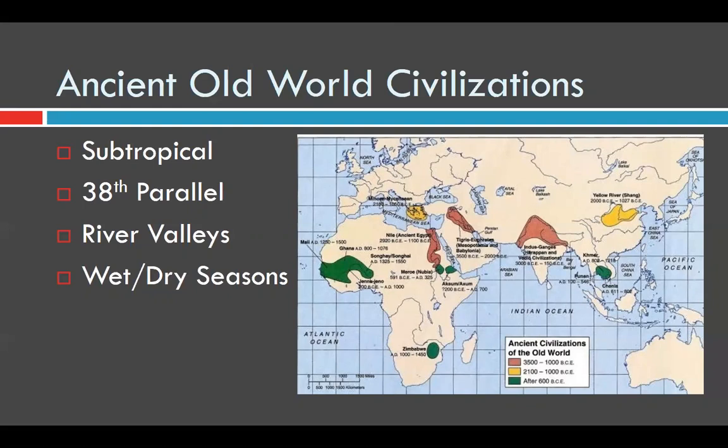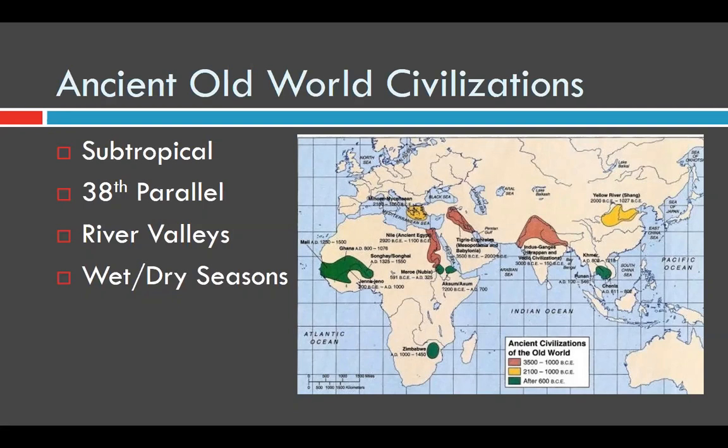Why do they show up in that time period, 3500 to 1000 BC, when we see these ancient old world civilizations all show up at the same distance north of the equator? One of the answers to that would be that there are seasonal differences there, that the change in season from winter to summer requires people to figure out agriculture in terms of developing an excess and to be able to store that food in a way that will get them through winter before the next growing season comes around. And so it could be that just because of where it's positioned in climate and on Earth, the environmental situation there fostered the rise of these complex societies and urbanization.